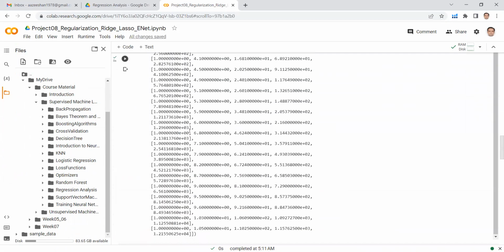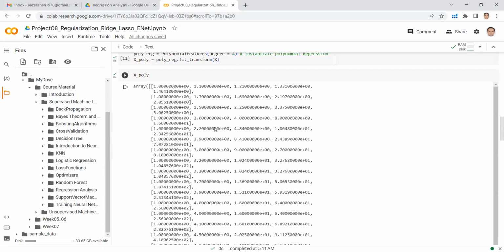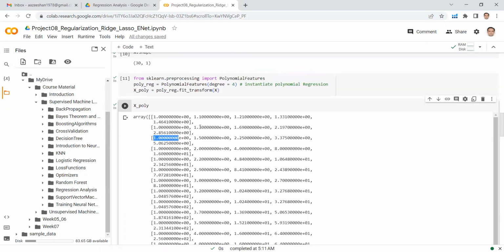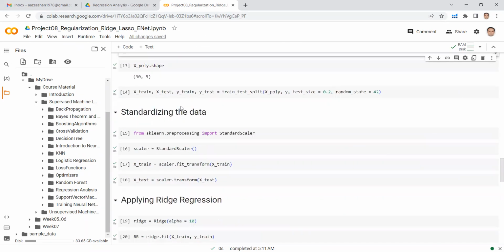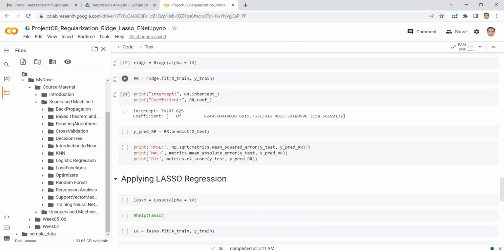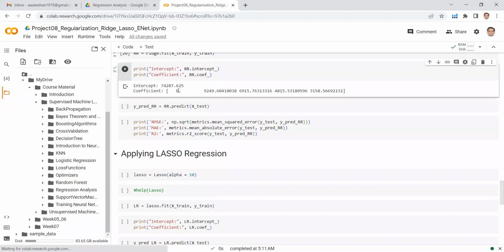If we go back and see, our first column contains all ones. These ones are appended in our feature matrix due to the polynomial features function. So this one is not establishing any relationship with the target variable. That's why the weight associated with it is 0. So this is our intercept, and these are the weights for the remaining features, that is, the weights for x, x square, x cube, and x raised to power 4.